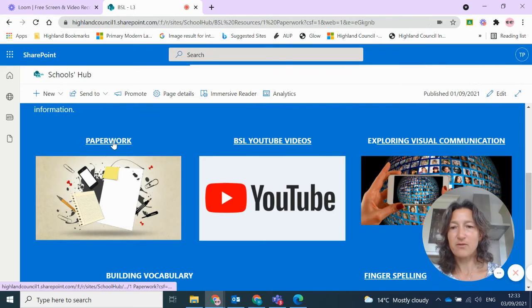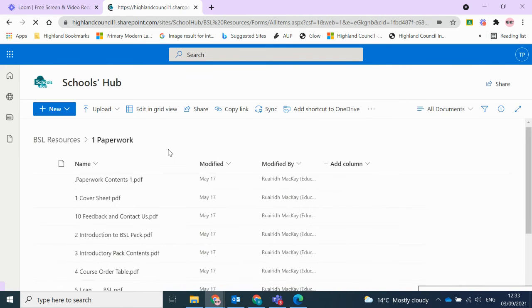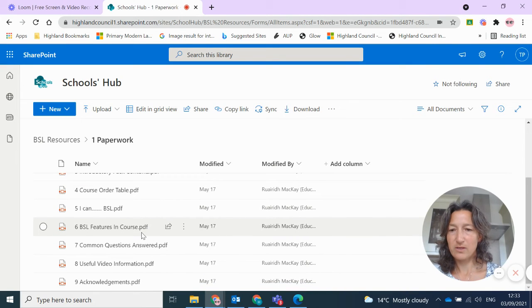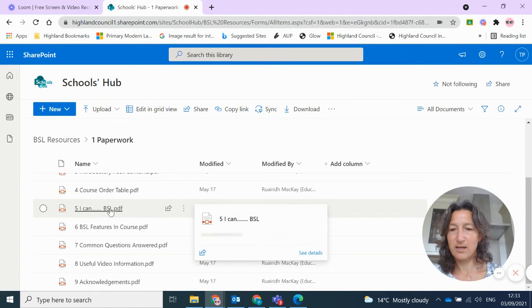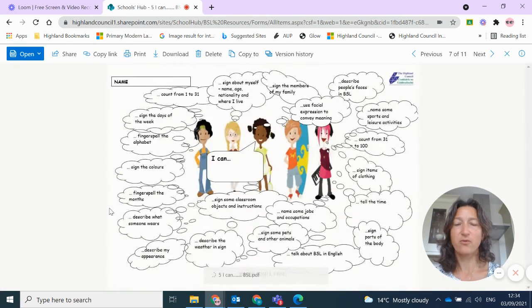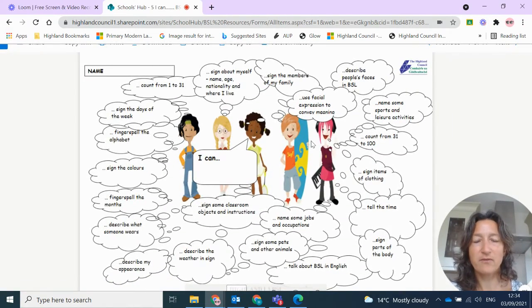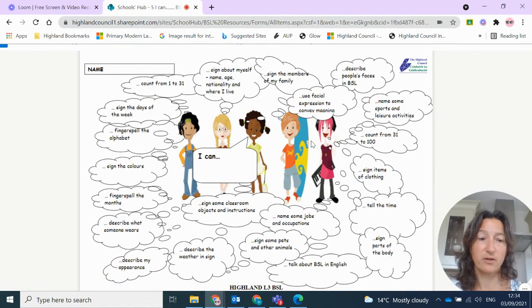I forgot to say that if we go back into paperwork, a good document really is the ICAN document. All these documents are particularly useful, and I would look through all of them first of all. But this is a really nice document, this ICAN document, because it pretty much covers all the topics and different elements of the course are summarized in this one document.